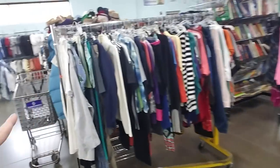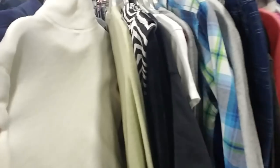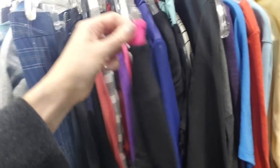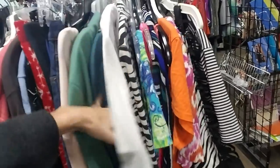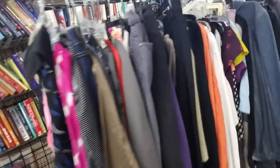Over here, when they bring out clothes that are going to be put out, they stick them out here. They're all mixed up usually — you'll find a wide variety of items. You'll have kids' clothes, adults' clothes. And I have found some really, really nice stuff out here — just spectacularly nice clothes.